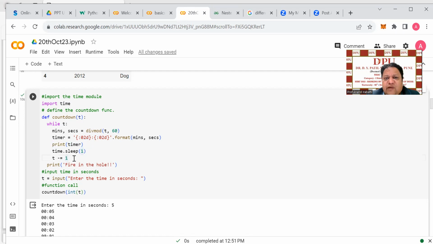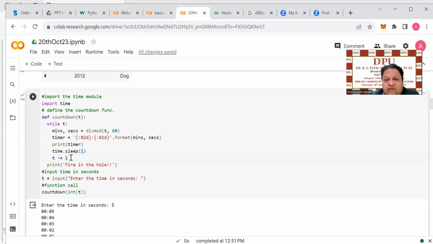So what is the value of t initially? The value of t is 10. So the first time, this timer will print the value as, say, 10. After that, by using the sleep function, I'm making the time stop for a single second. Then I'm decreasing the value of t, that is t is equal to t minus 1.